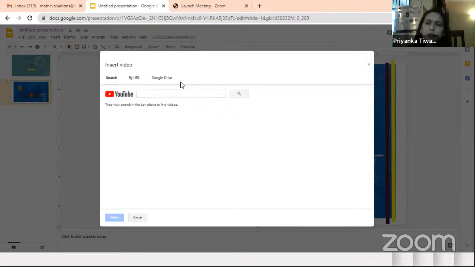In inserting an image, we had many options, but for a video in Google Slides, you can select a video directly through this. If you have anything on Google Drive already, you can select it. But please remember, in Google Slides, you cannot put any video which is on your laptop. You have to upload that video to Google Drive, and only then will you be able to put it in your Google Slide. So this is one limitation which you all have to remember.